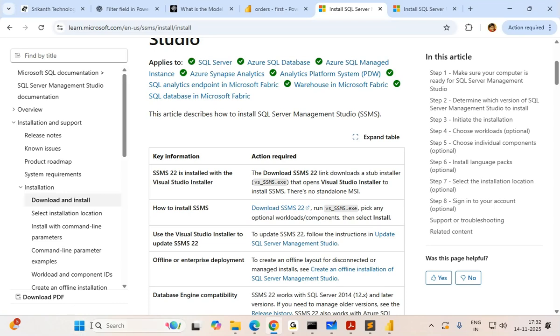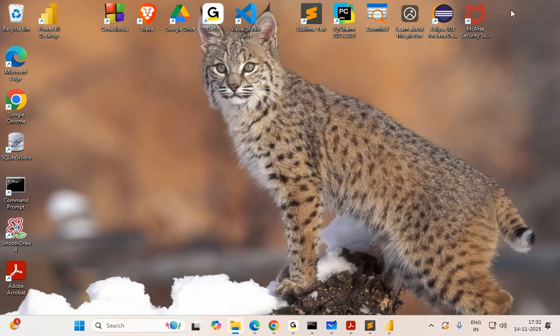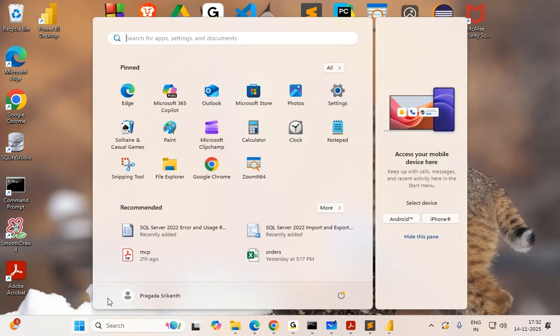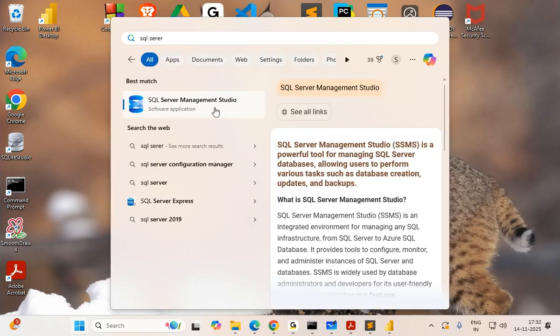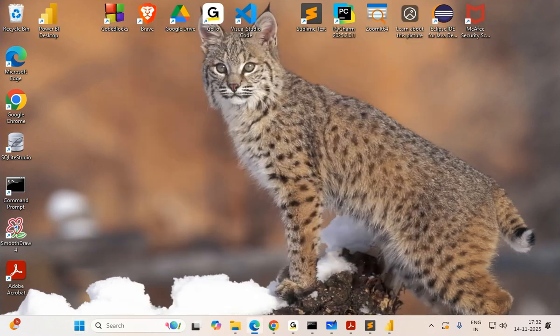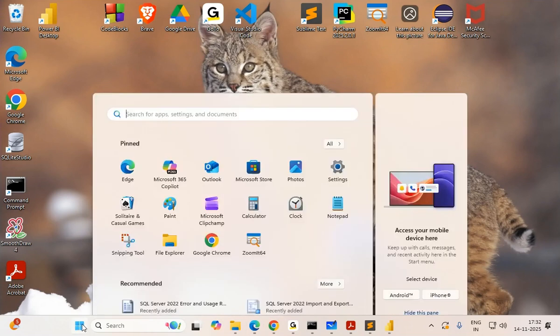Now, what I do is, after I download and after I install that, I go and then start that. So here I say SQL Server Management Studio. This is the one. Okay, we need to start the application.